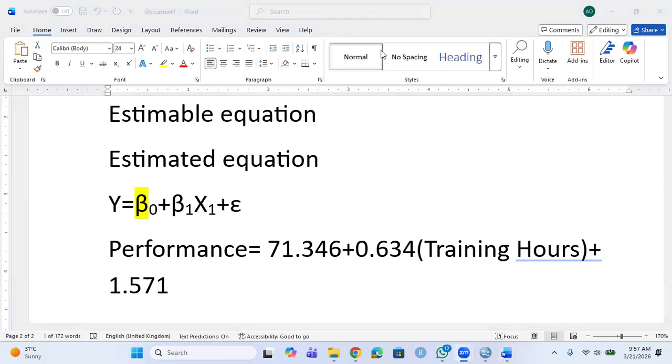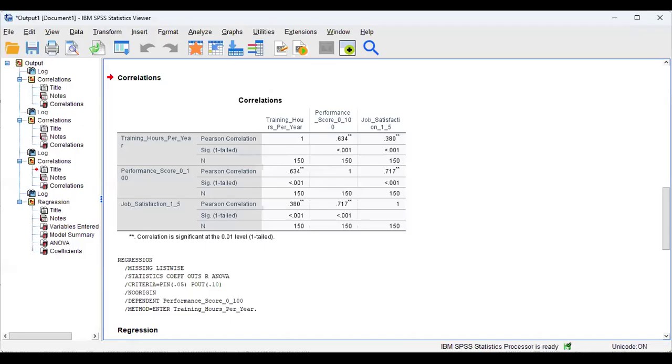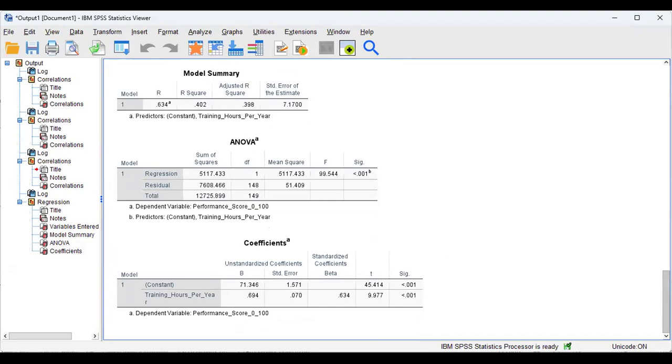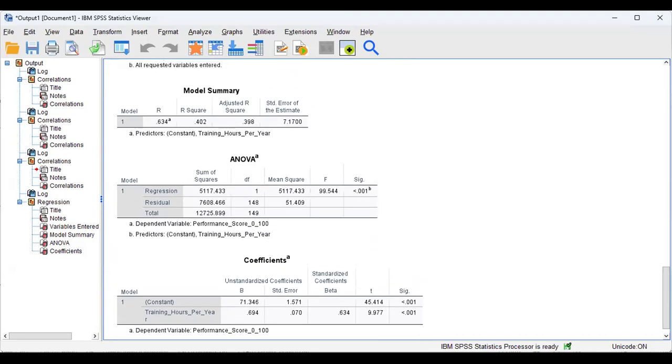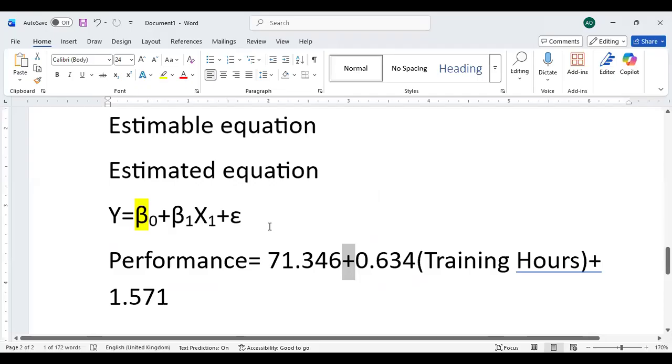Hello, sir. Yes, hello. Okay, so please, I wanted to find out if the estimable equation and the estimated equation are the same. No, they are not the same. The estimable one is more or less like a theoretical formula for how every regression is supposed to be modeled.